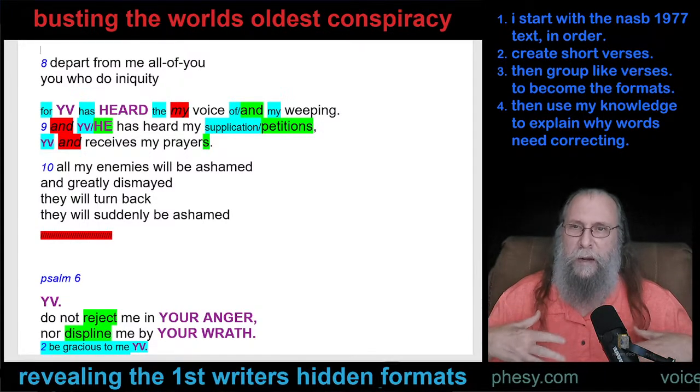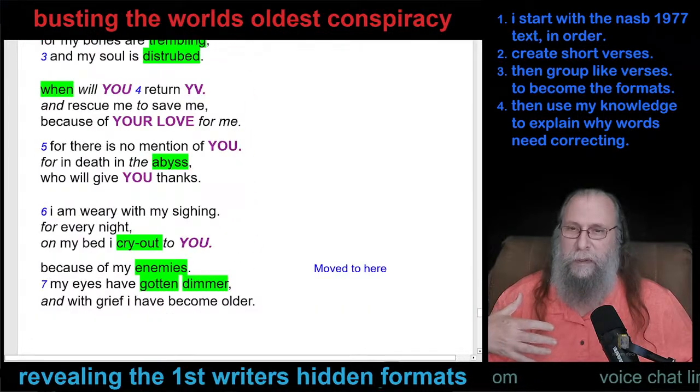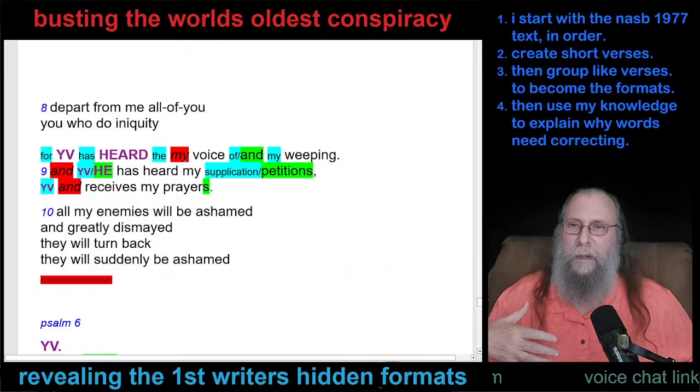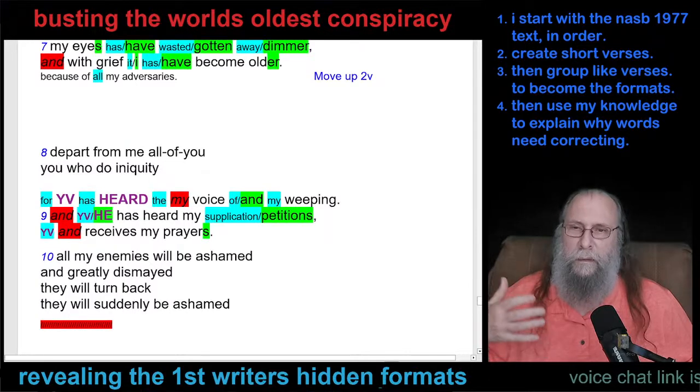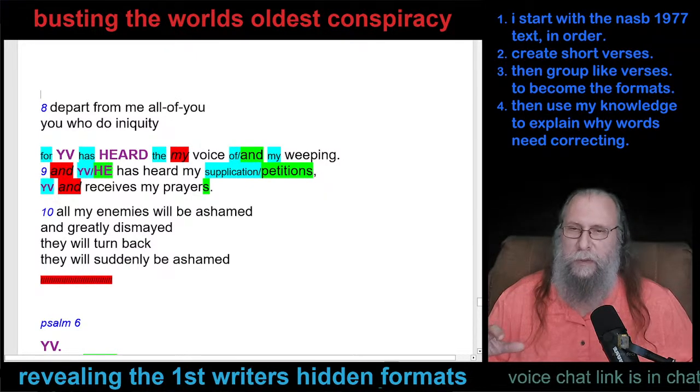I like to have the first writer's words appearing. And you can see they are starting to appear here. I'll explain more as I go along, but right now I'm looking at this connecting. That's a good paragraph.